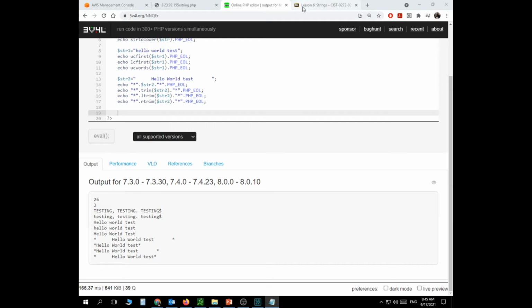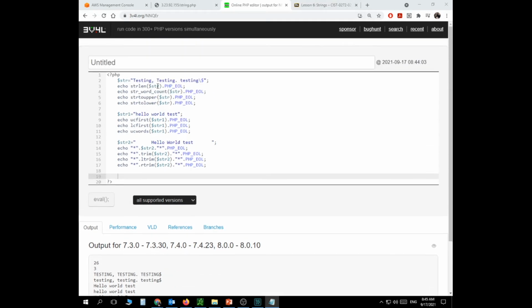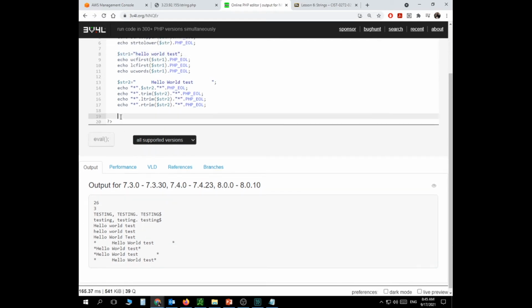So here, for example, in all the methods that I mentioned before, you can see here that I am putting str1. So it's just a string that I'm trying to process. The next group of functions basically have more than just one parameter here. And the one that is used a lot is called substr.